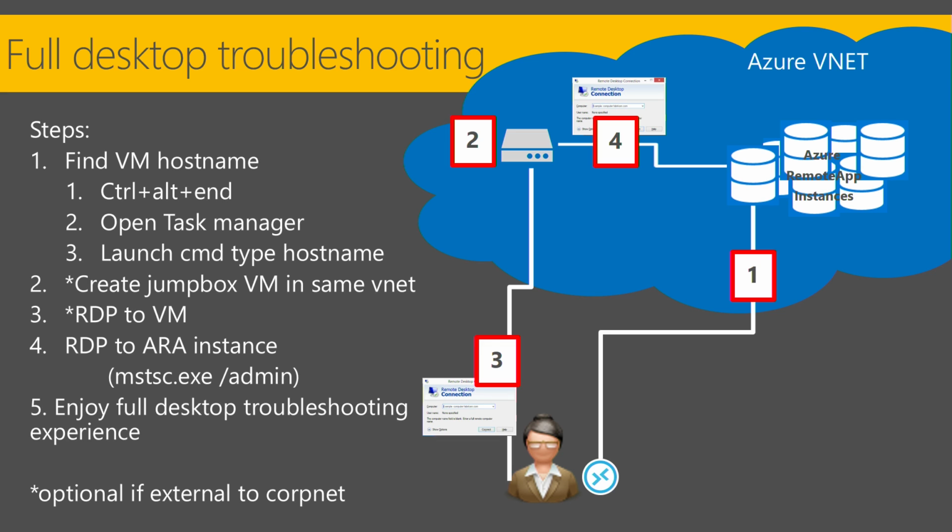So within Azure RemoteApp, you might not be able to, so you have to use a jump box. A simple example of that is, let's say you have Azure RemoteApp, you did the Control-Alt-End, you can launch Command Prompt. You just need to get the IP address. Once you have the IP address, create another Azure VM, which is really just your jump box. And then from your client, you'll remote desktop to it, and from there, you'll remote desktop to your Azure RemoteApp instances. If you use the /admin, you'll be able to get to the full desktop screen of it in order to do administrative stuff. Kind of just a roundabout way of troubleshooting it. So this is a good way of looking at things if you need that full desktop.